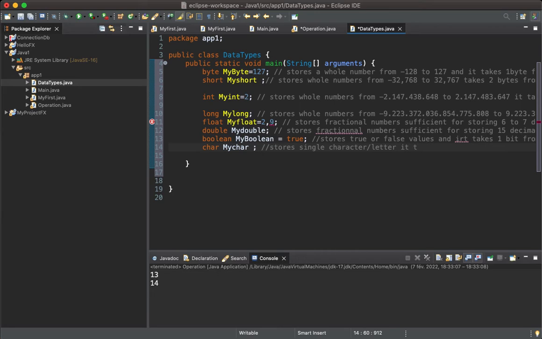So it takes 2 bytes from the computer memory. And the last one is string, my string. And it stores a text.